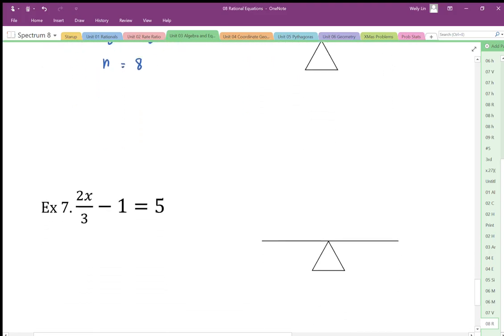So same thing here. We should be able to draw some picture for this. You can use a fraction circle. You can use a fraction bar. Okay, just make sure that you're able to draw some picture for this. I'm going to have a minus 1 as an empty one there. And I'm going to use these. I'm kind of mixing algebra tiles and fraction circles here, but that's okay.